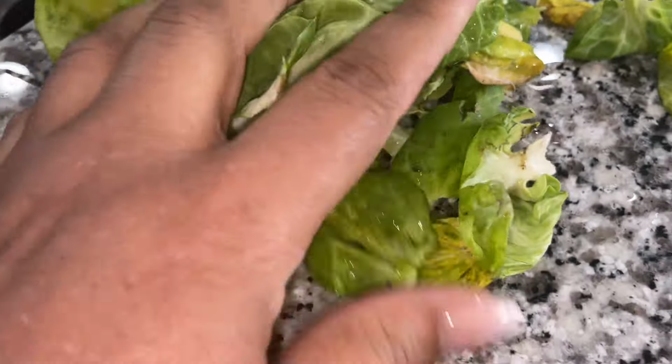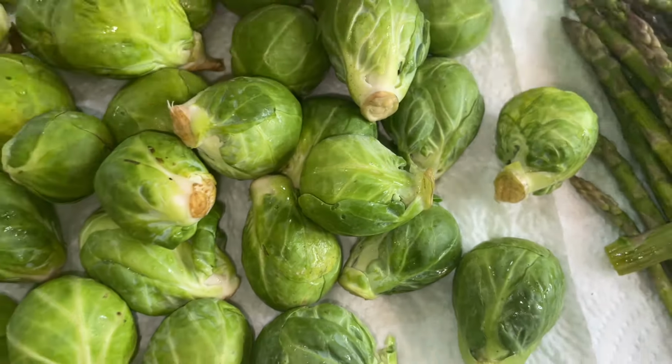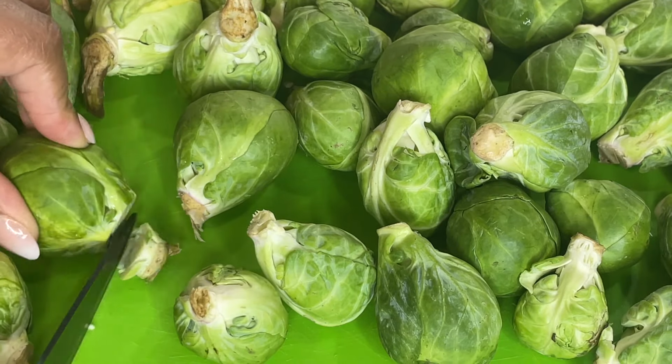Once you have them out of your colander, discard the pieces that weren't good enough and then dry off your asparagus and your Brussels sprouts well, because we're going to cook these in a cast iron pan and we want to get some nice caramelization and color on them, and we want them to be dry to get that.